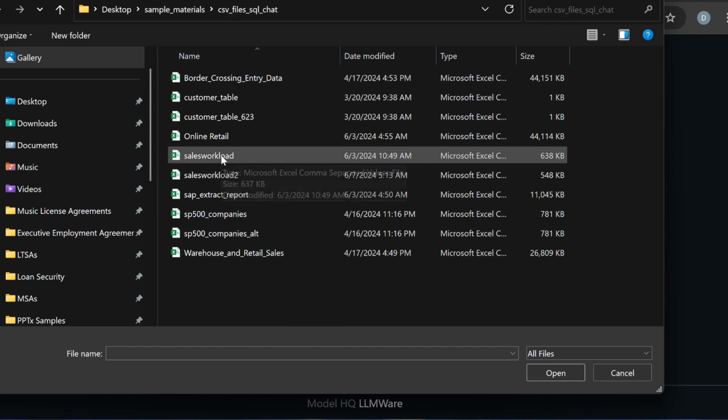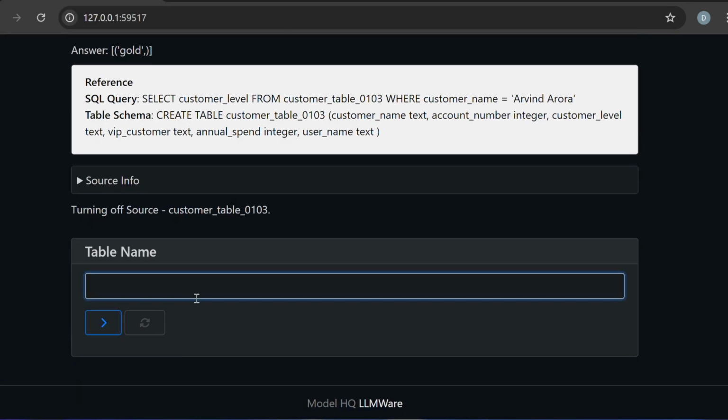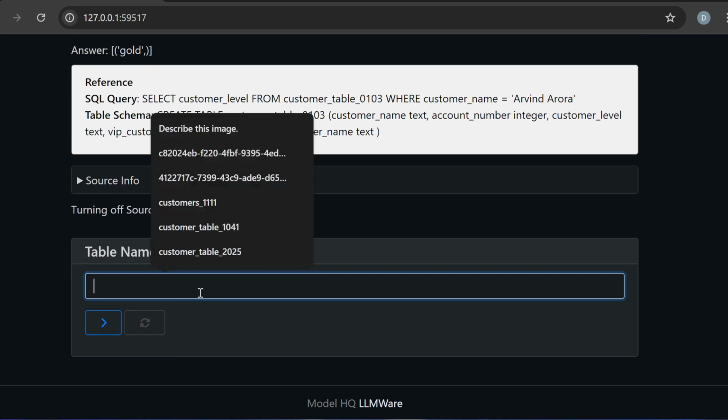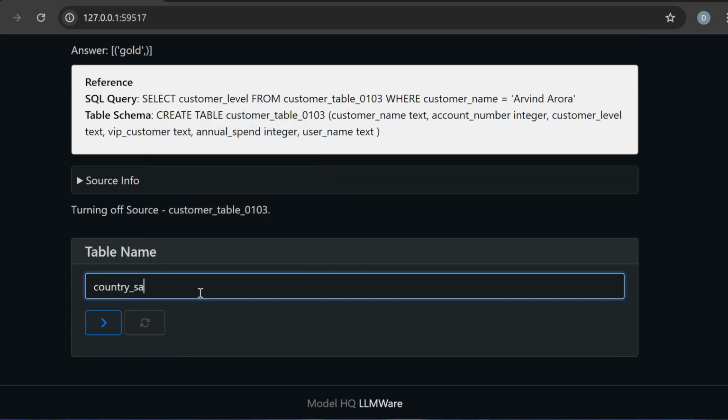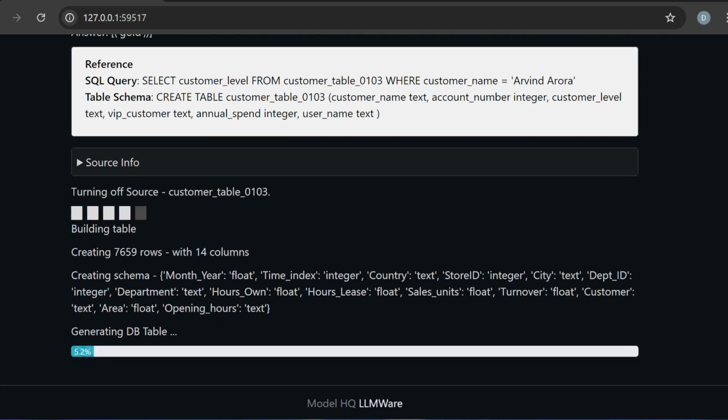So we are going to pick this one. This is really our country sales data. All right, now what is happening here?